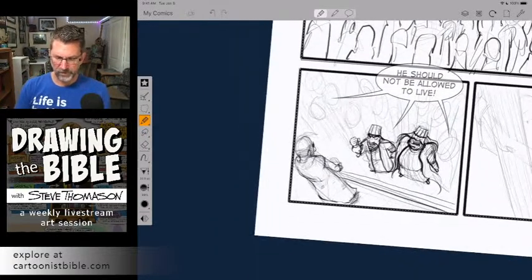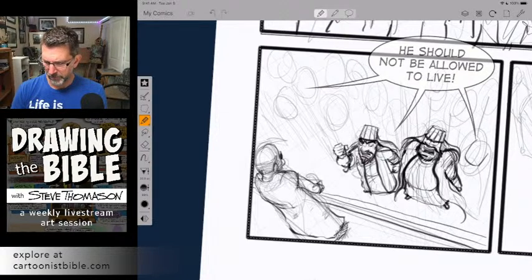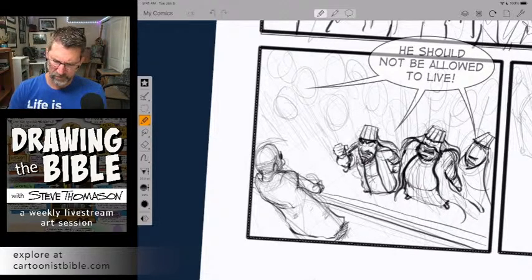Okay, so there's two really murderous characters, and so I can start getting less concerned about details and get more and more loose as I go through this crowd.